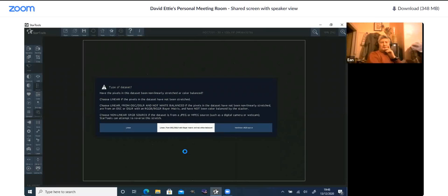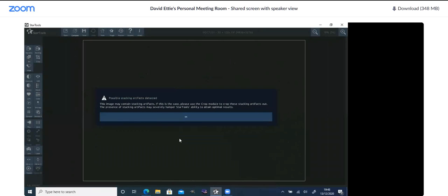Right. Is the one shot cut, is it like a black and white? No, it's a colour image. It's a colour camera. Sure, yeah.